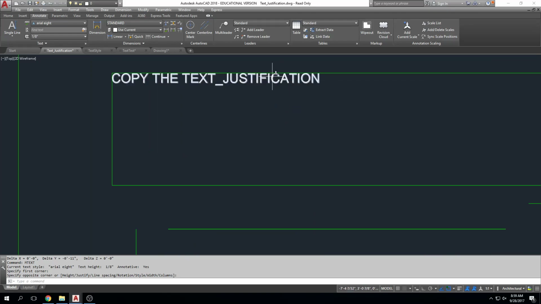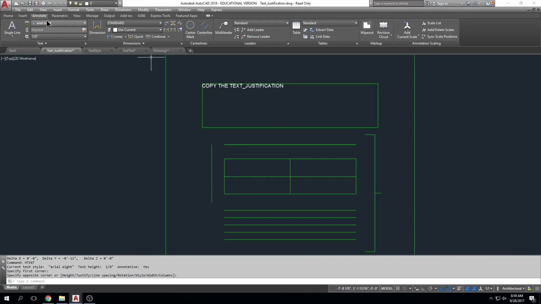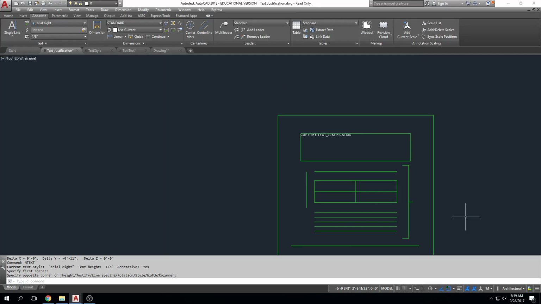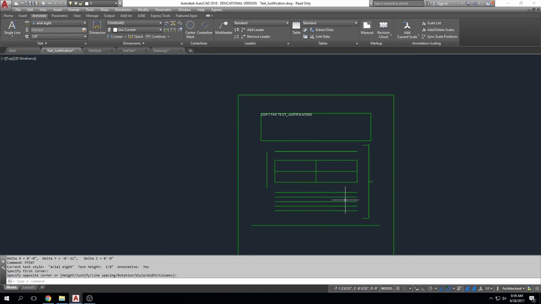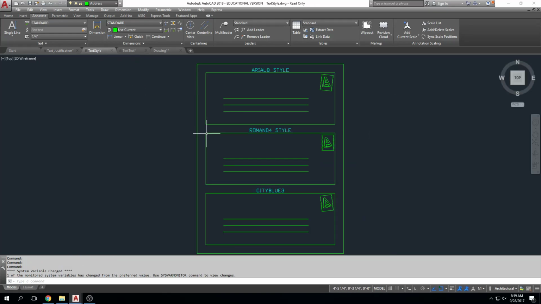Okay. So you will come in here, you'll create your styles, you will make sure your annotation scale is set. In this case, it's not going to be a huge issue because this is all going to be the same scale, right? 1-to-1. In this text style, this one is also going to be 1-to-1. So you're not going to have to change the annotation scale a whole lot to make it work, right? But I do want to really emphasize that when we get to doing things like floor plans and different things, you will have to change the annotation scale. And if something is not working, that's the reason why, okay?